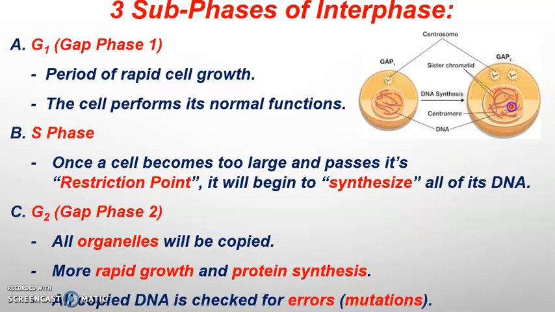You don't want those errors to pass on to new cells that would then have those errors permanently and continue to pass those on. If those errors are found, they'll be fixed. If they can't be fixed and they are found, usually the cell will be destroyed just to avoid any mutations being passed on. But obviously that does happen occasionally, and DNA mutations are the result of us aging right now currently, and that can lead to diseases as a result of aging, such as cancer. So again, interphase, over 2/3 of a cell's life, or hopefully at least around that much, is spent in these three subphases making up interphase.